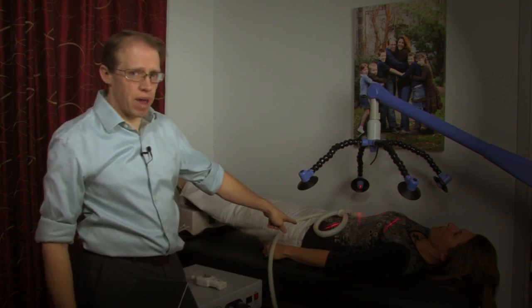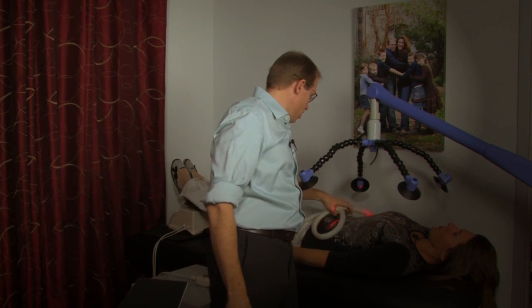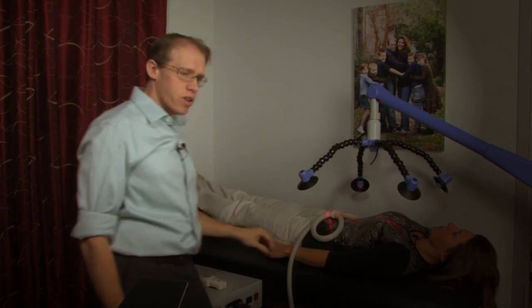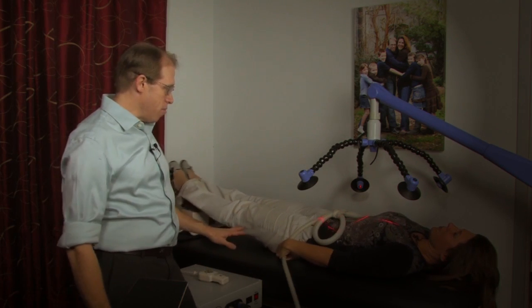Typically, I put this over the bowels because the bowels are so important. I may put it over the liver to help detoxify the liver. If there's a knee problem or something, we can put it over that area or shoulder, wherever I want to focus the attention. And then we turn on a Chi machine. So there's a lot happening here.